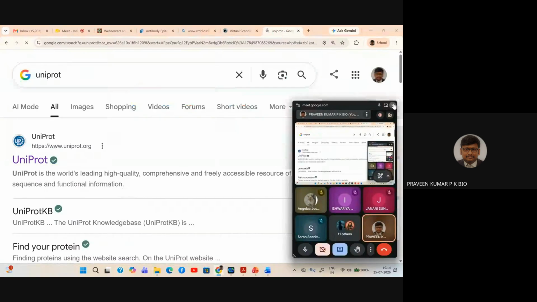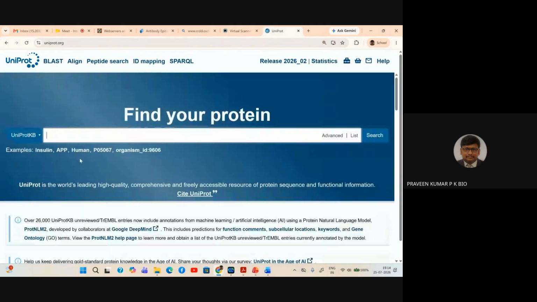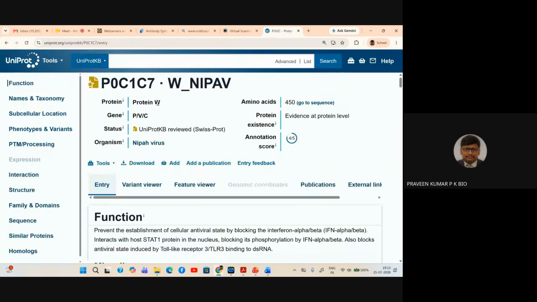After going to UniProt, we have to type P0C1C7. This is the UniProt ID of Nipah virus W. Let us check whether it confirms that it is a Nipah virus protein W.